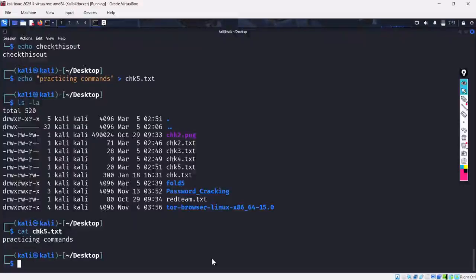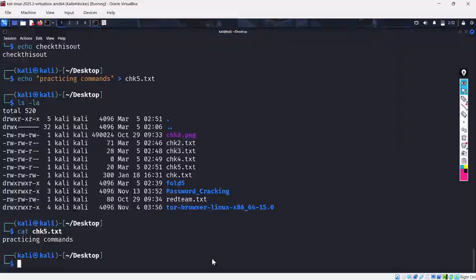So these are the basic commands throughout the session we will be using again and again. You need to know how to move from one folder to another by using the cd command, and how to list the file contents by using the ls command. How to make a directory by the mkdir command, and how to read a file by using the cat command.